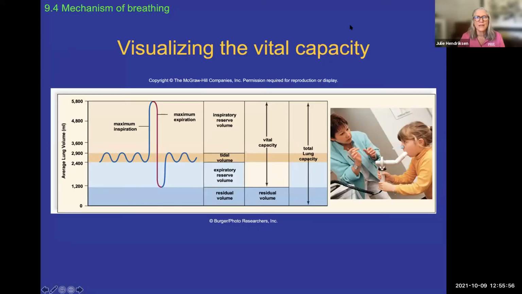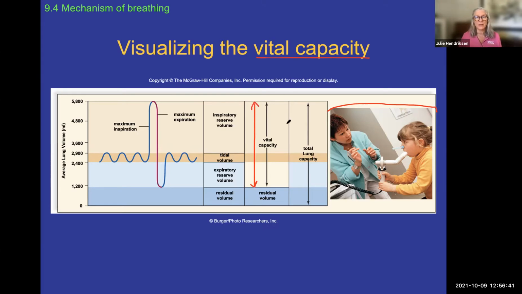The last thing we want to look at is some of the volumes that can be measured when we're trying to understand whether or not lung volume is normal, or whether or not the air that can come in and out has been somehow compromised. So over here, we see a patient who's undergoing something called a pulmonary function test. How well do the lungs function? So this word vital capacity, vital for life, right? Your vital capacity, you can see here, is all of the air that you functionally can exhale.